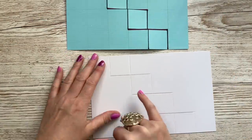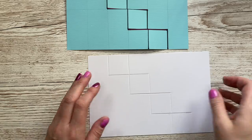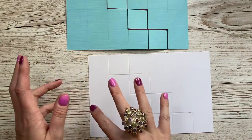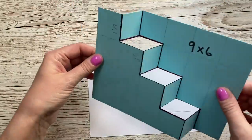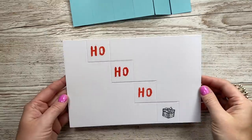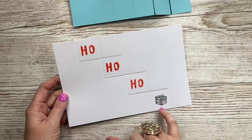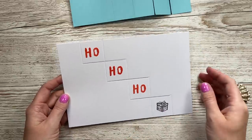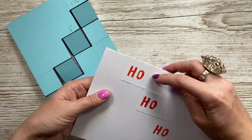Now, I'm going to actually stamp in these ones here. So I'm going to do that now and then decorate it. But I want to stamp it while this is still completely flat. But we do next want to burnish it, and I'll show you that in a second. Okay, so I've just gone and stamped ho, ho, ho, and I've popped a little image of a present there, and I'm going to colour that in a moment. So next you want to do your folding. So start with the top.